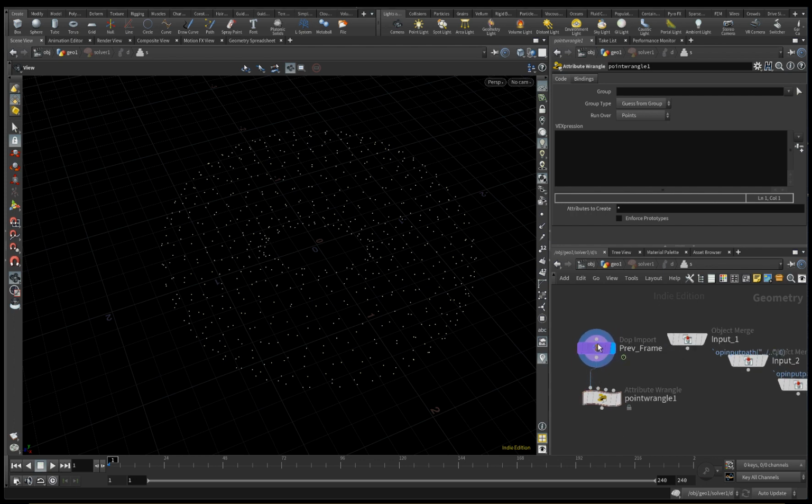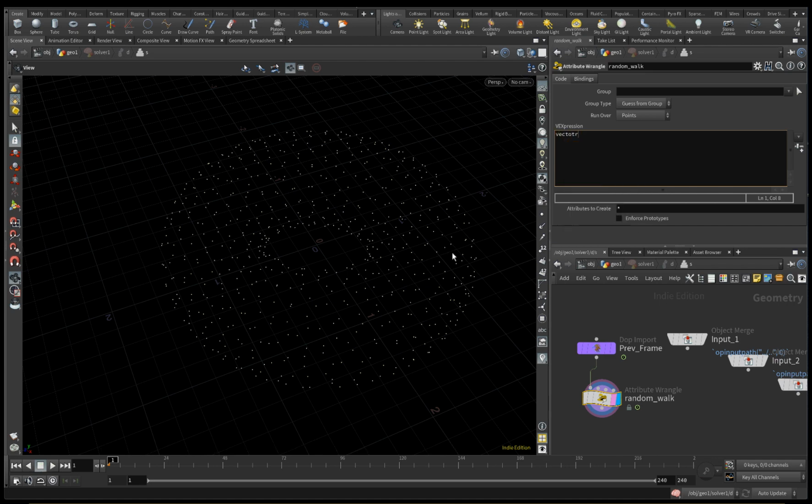So this one is the point that you see here on the viewport. And on the point wrangle, I'm gonna call it random walk. And let's see. First of all, I would like to make a noise from the point position.